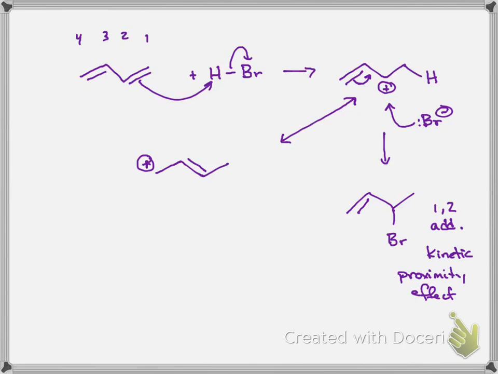And then the halogen can add. But this is a lot slower because, right, the bromine formed on this side, and now it's adding on this side. It's slow. That's why it's slow. It's not called the slow product, by the way. I'll tell you what it's called in a second. So once that resonance structure forms, this bromine can attach over here, and then I end up with another product.